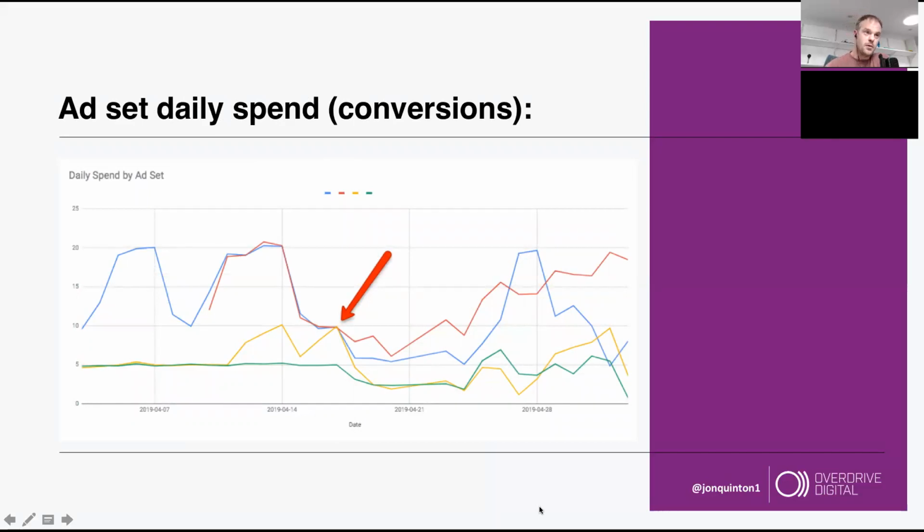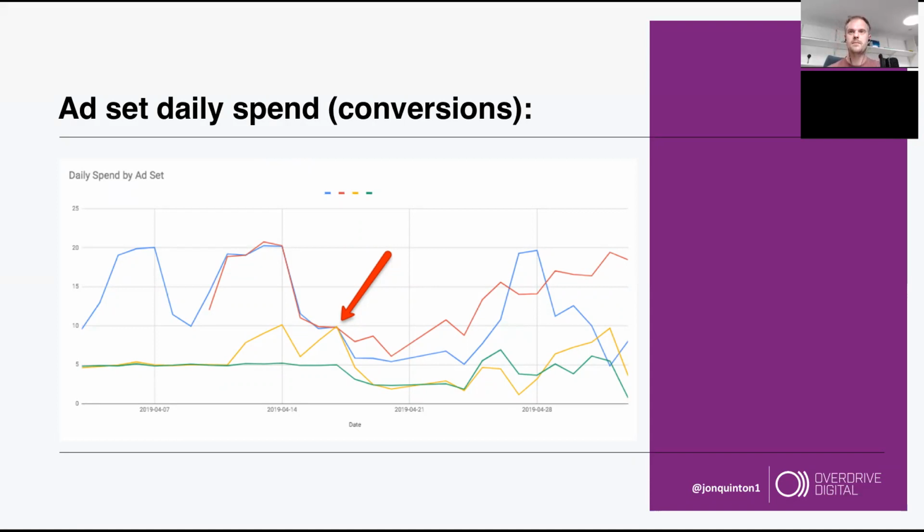In terms of reporting, what I wanted to do was look at how Facebook are distributing the daily spend when we switch to campaign budget optimization. If we're saying, hey, Facebook, you decide how to spend my money, I want to know how they're spending the money. This chart shows daily spend by ad set, pre and post CBO.